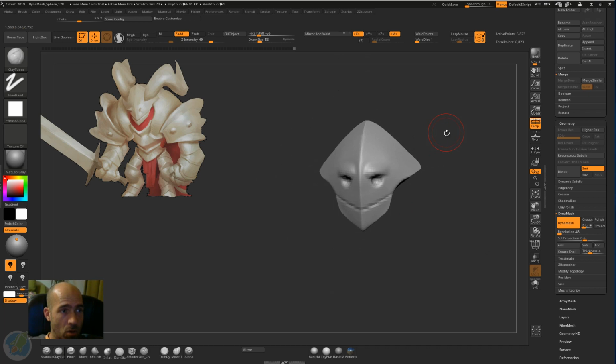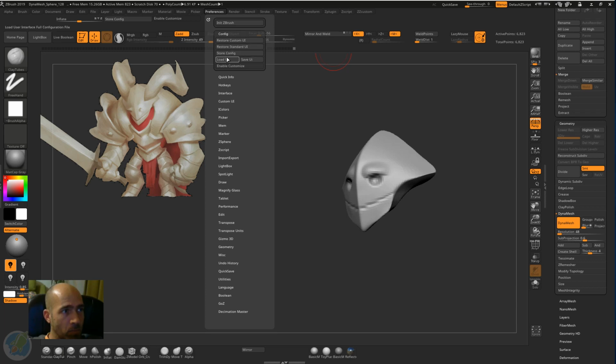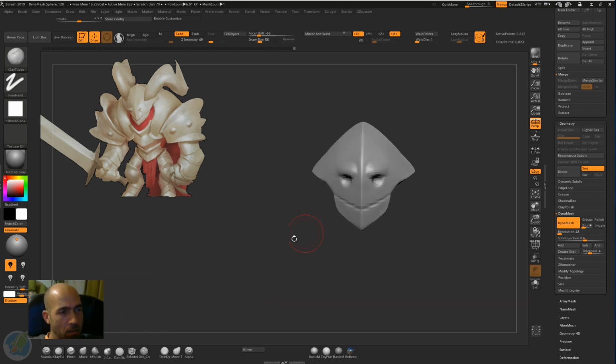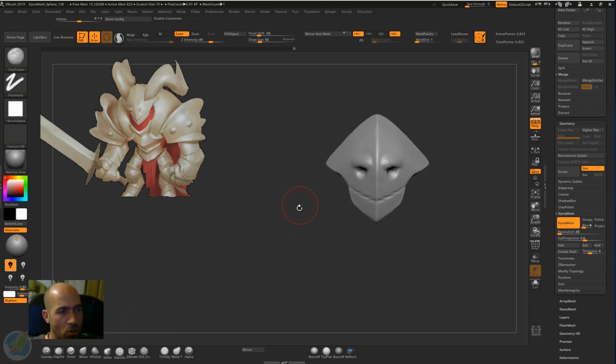And remember, if you load from preferences and from config, load UI, if you load this CFG, which is in the project files, you probably will still have to make those shortcuts here. And I will even say how to make these shortcuts. You go to the thing that you want to make a shortcut of, then press Ctrl Alt and click on it, and you will notice in the top corner, press any key combination to assign custom hotkey. So while our mouse is in this area, we can press a key combination.